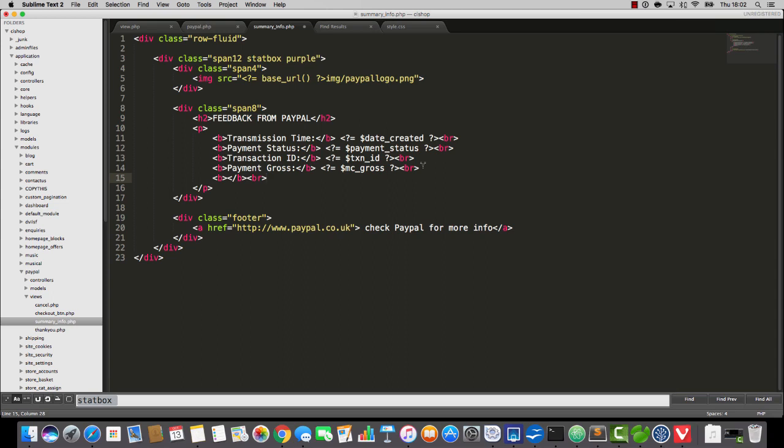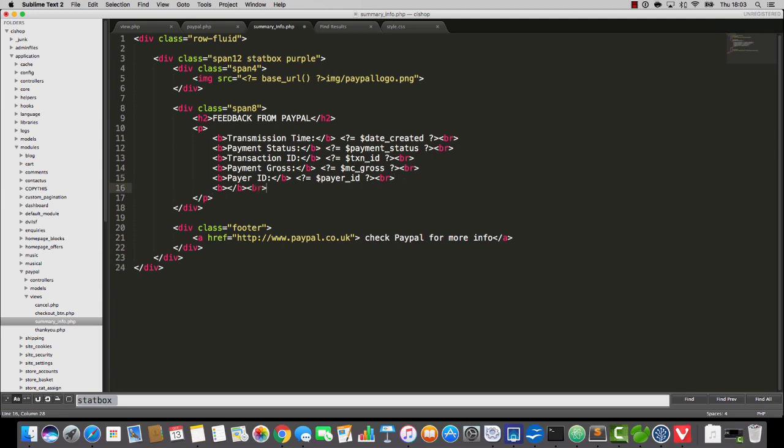The next one is going to be payer ID. That's Payer ID, okay? And that's going to be equal to payer underscore ID, just like that, okay? We're about halfway through, I think.